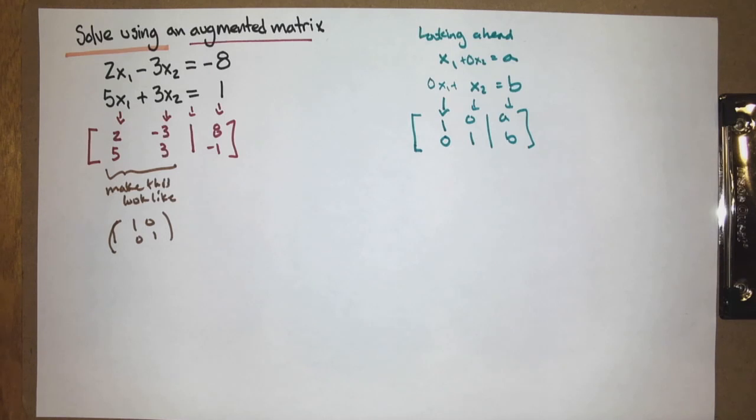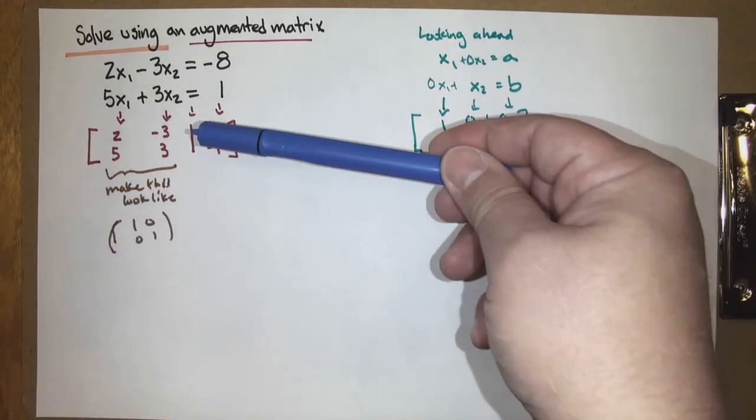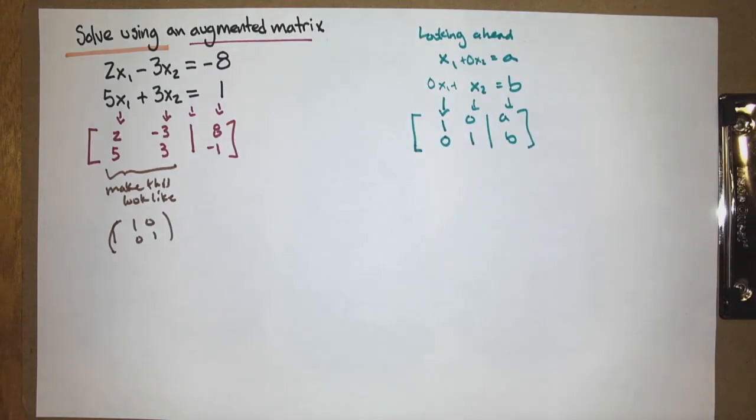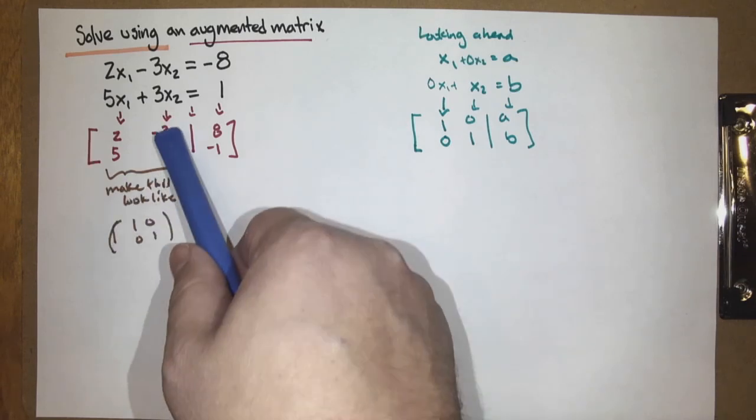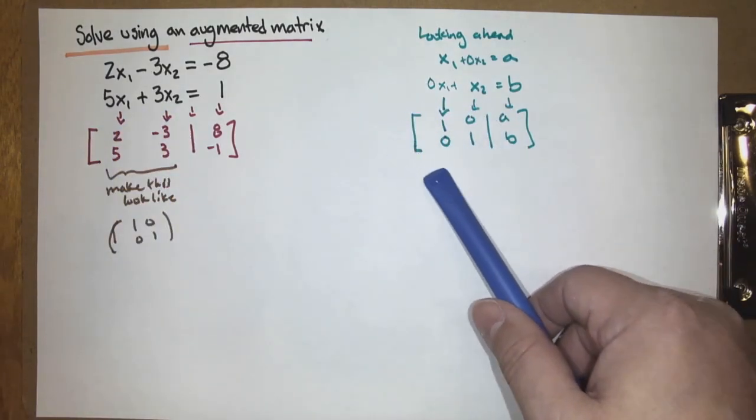Now, what are we allowed to do? Well, we can only do things that would make sense to do with the equations. And so in particular, we can't do things with the columns, but we can do things with the rows. So we have a few things at our disposal. We can scale, we can swap, and we can add a multiple of one row to another. And so now we get to go on a sort of choose your own adventure. How do we get from the left-hand side looking as it currently looks to the left-hand side looking like what we want it to look like?